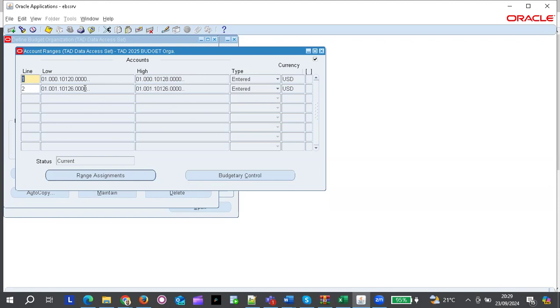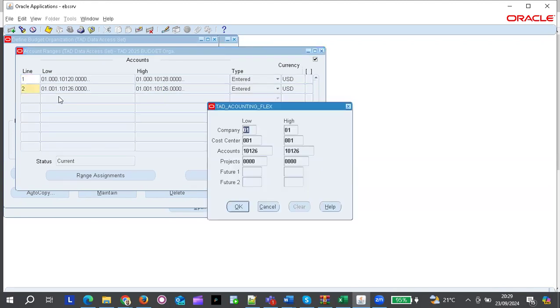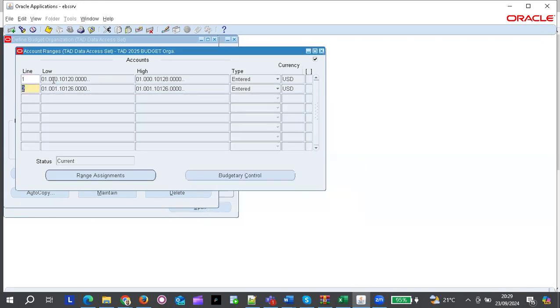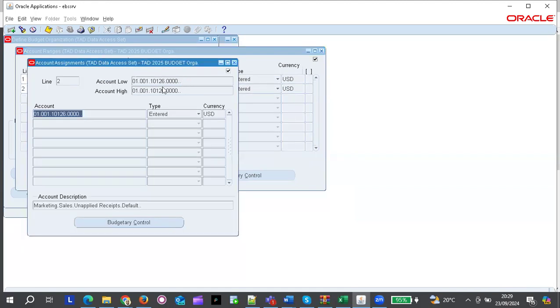So the same case with this one, this account. So for the purpose of control, you usually provide this account ledge from the lowest account ledge or code combination to the highest. Then after that, you can create ledge assignments. Ledge assignment means the accounts that you want specifically to be between those ledges.